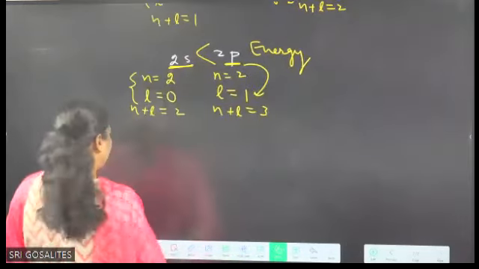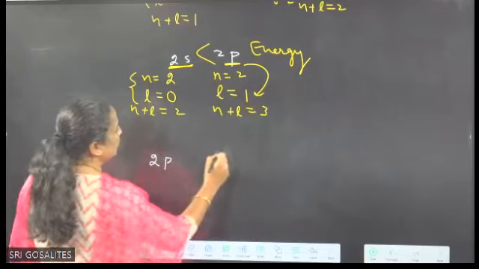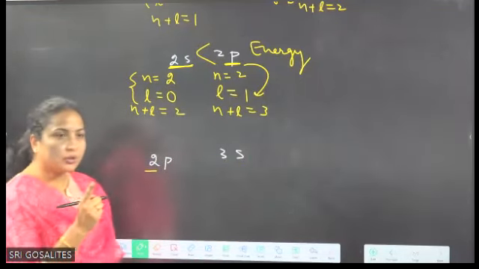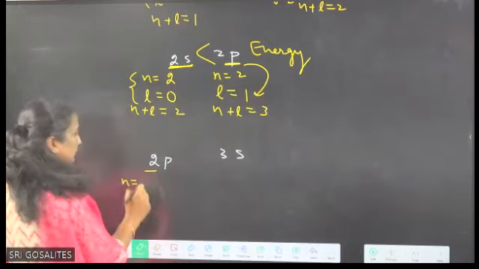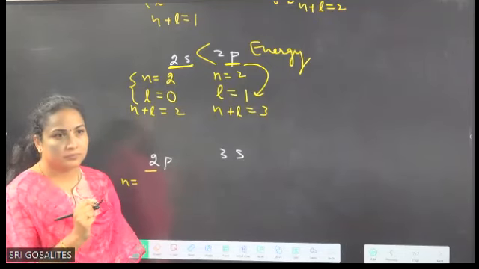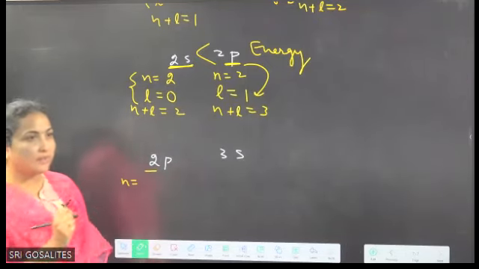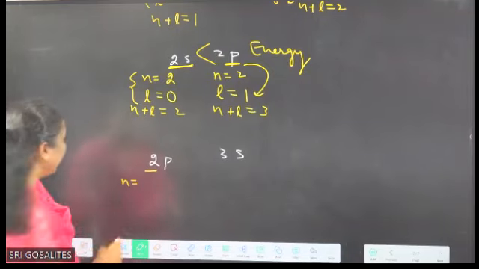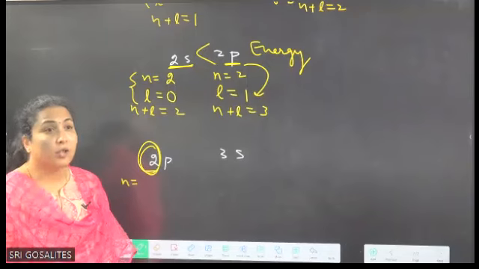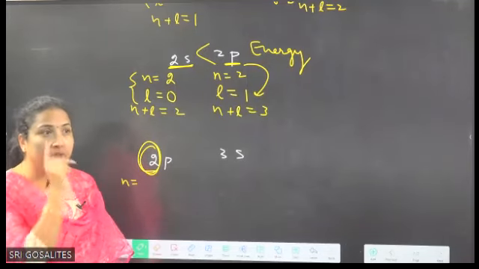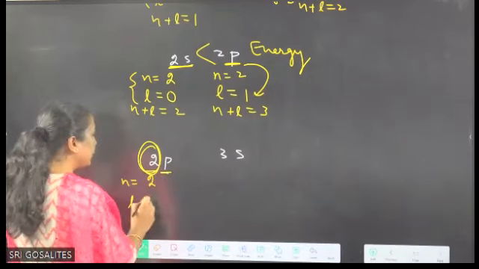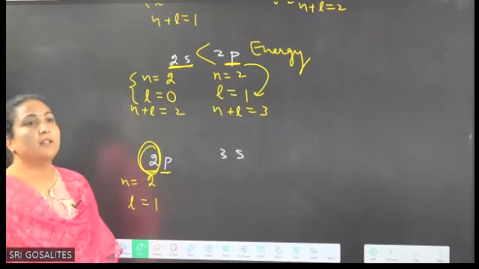Yeah, I'll come to that. What you are having is 2P and 3S, somebody is asking. Now tell me, Ganesh will answer. Ganesh, you have understood, right? Now you tell me, what is the N value here for 2P? Nobody else will answer, only Ganesh. What is the value of N here? Not the L value, I'm asking about the N value. N is the number which you are able to see there. So it is 2. Definitely the L value is 1, if you mean 1 by L.